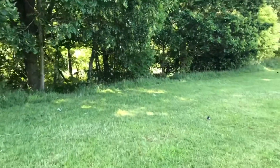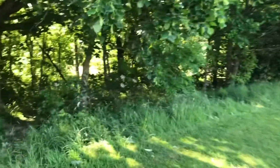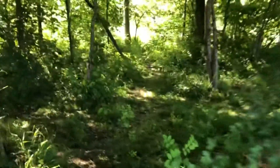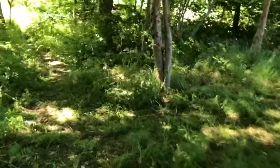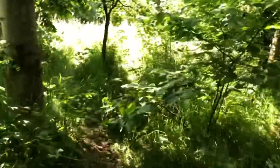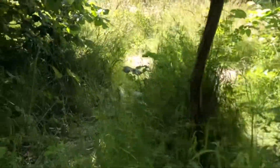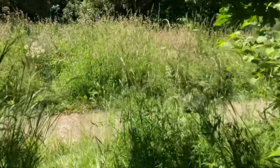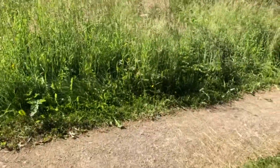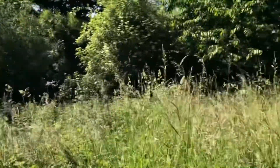Good morning everyone, so here I am at Red River, just approaching it now, having a look at where would be a nice spot to set up and do a little bit of work. It's a little bit secluded so I'm going to look for somewhere a little bit better. It's nice and early but you still get dog walkers out, so you still have to be vigilant of people - just be very careful.